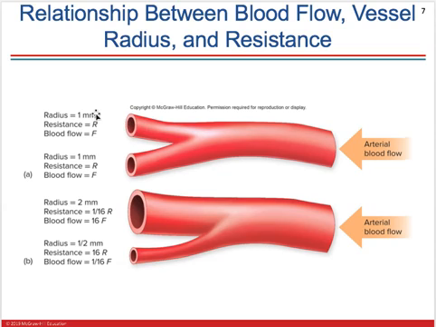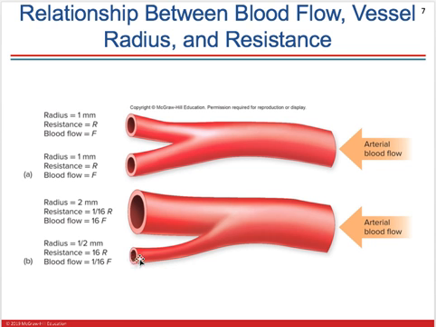It has a radius of 1, and so it has a resistance of R, and the blood flow is F. And these two are equal to each other because they both have the same radius. In this one here, we're going to double the radius. And if you notice, when we double the radius, the resistance drops to 1/16 because the resistance is proportional to the 4th power of the radius. So it's 2 times 2 times 2 times 2. So we end up with 1/16 of the resistance. And as a consequence, the blood flow goes up by 16-fold. It's a huge, huge change for a relatively small physiological compensation here.